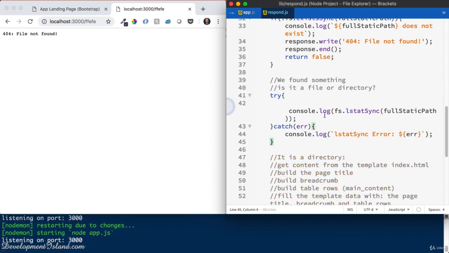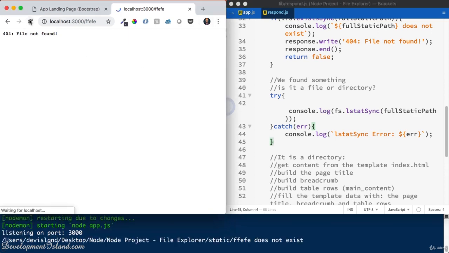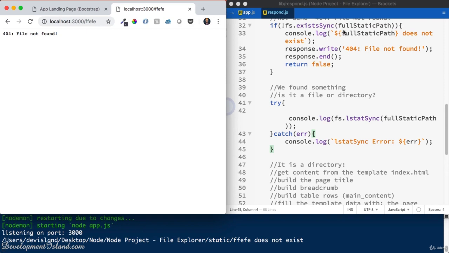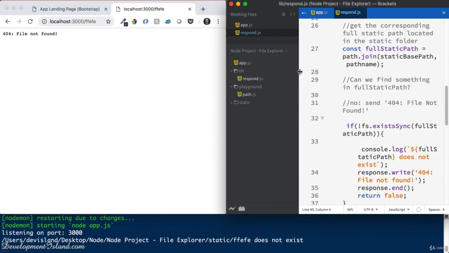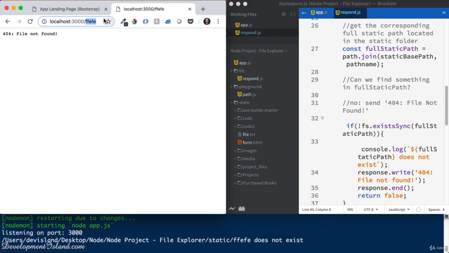So let's save. And if we try again, we get only the first log. Perfect. Now let's try with a location that does exist. So I'm going to try projects, for example, /projects.